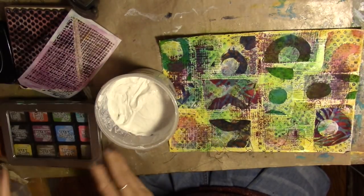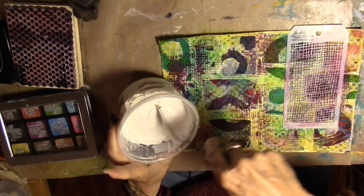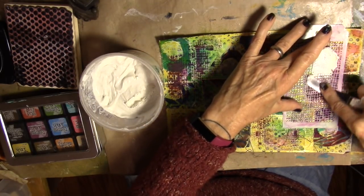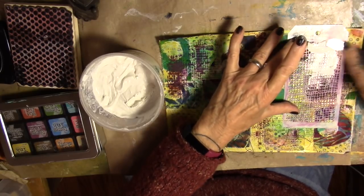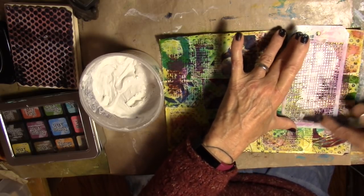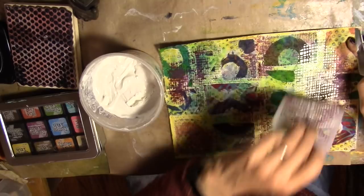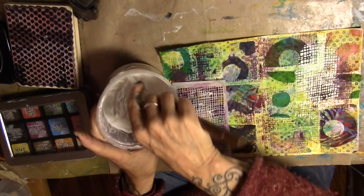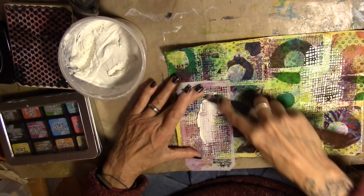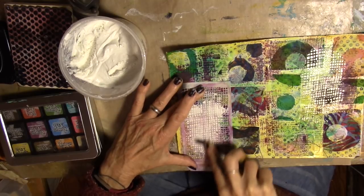Homemade texture paste. And I'm going to bring that same stencil back in. And I'm going to add just a little bit of texture. Oh my. Like I can add a little bit of Mod Podge to my texture paste, loosen it up a little bit. But it's so nice. Oh, maybe I won't. This really works well.